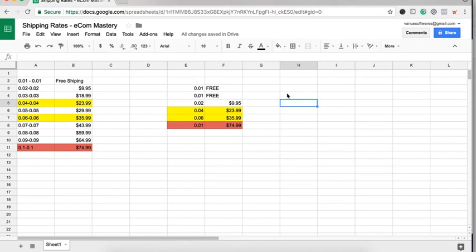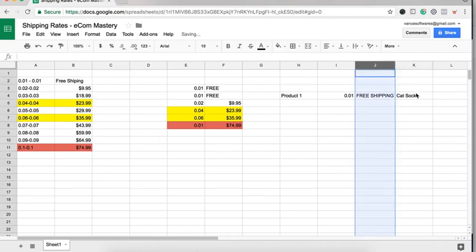It's not too confusing over here. Let me break this down one more time. Product 1 is 0.01, and that is free shipping, right? Let's call this cat socks. Now, let's call this 0.02, and the shipping is $9.95.